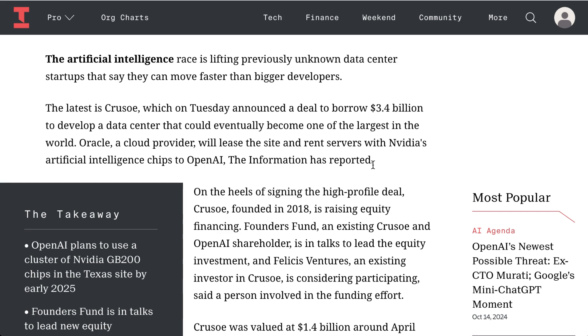The curious part of the story is why a project this big would choose a relatively obscure company to design and build it. Crusoe Energy began as a specialist in building Bitcoin mining facilities. One of the things Crusoe became known for was cutting-edge cooling systems. It sounds as though this new AI cluster will leverage a number of experimental features, so perhaps Crusoe is the only company with the technical chops to pull it off.